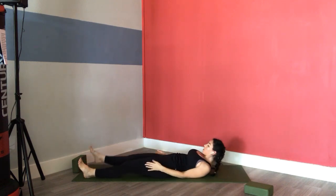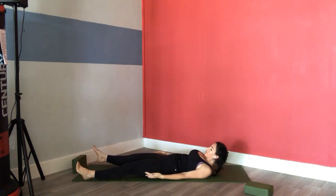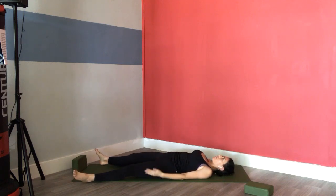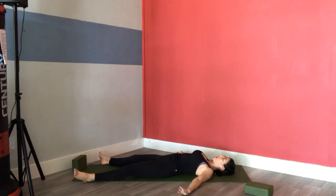So bring your feet about hip width apart, or about mat width apart actually, just a little bit more. Be a little more open than you usually are. Let those toes fall heavy, and then stretch your arms out to the side. Palms open. Try to press the back of your neck flat onto the mat. Tuck your chin a little bit, and close your eyes.